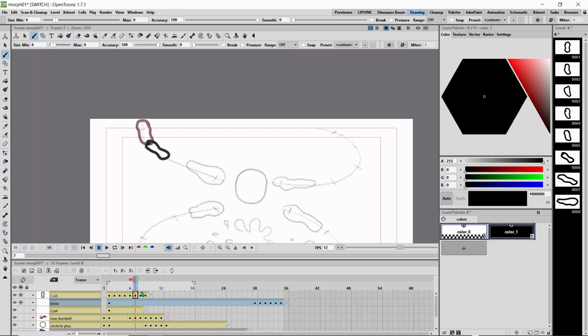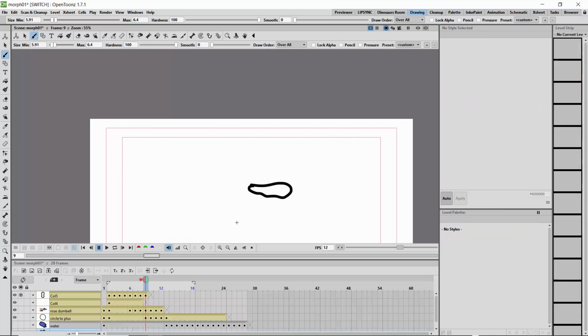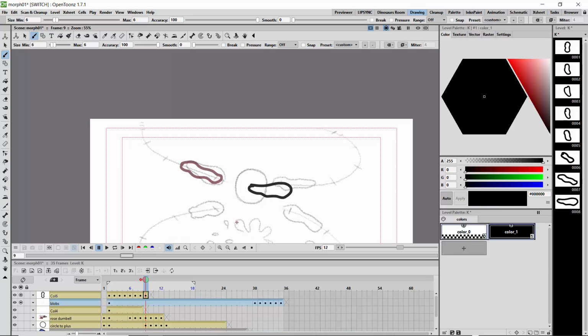So I want the impact point to be here. So I wouldn't want to draw this here. So I'll just delete this one. And let's see the impact. Good, so it stopped here.